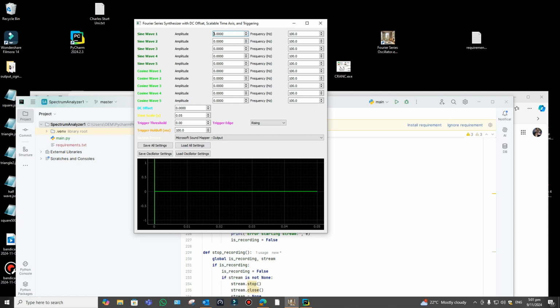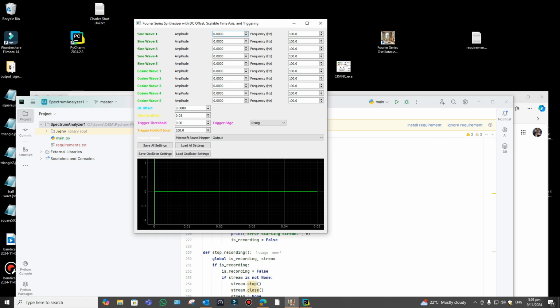Welcome back. This is a Fourier series synthesizer which I got made, and it runs in Python. It's just to illustrate Fourier series and also works as a sine wave generator, to show you what's possible, the sort of things you can do at home.